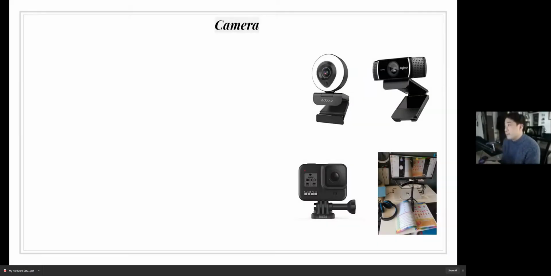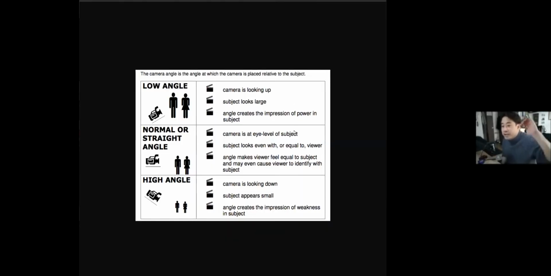Okay, here we go. Camera. Look at the cameras on the right. There's a lot of them. I'll go through all of them. I recommend you guys look through the camera shot angles. I think I might actually click on these to show you guys how important it is. Right now I'm looking at you at a normal angle, but low angle, I've noticed some people use things at low angles, and the reason is obviously it creates an impression of power in a subject. I don't think that's true, but you want to keep it just normal, I guess, eye level. High angle, you might want to play around with it sometimes if you want to get people's attention.